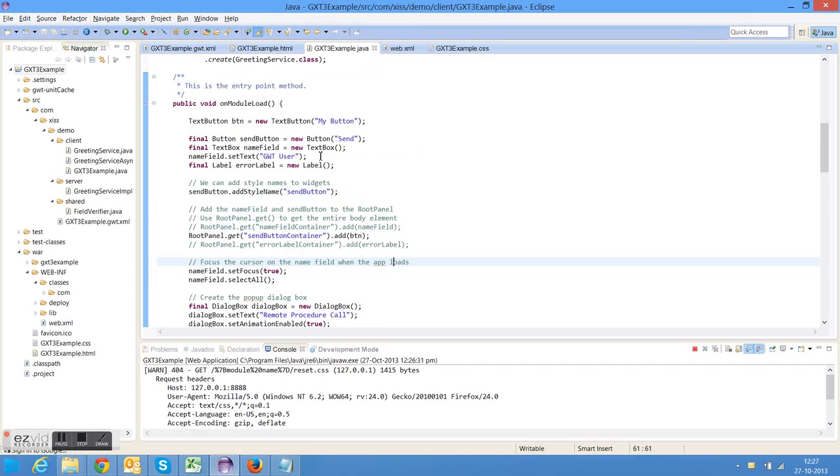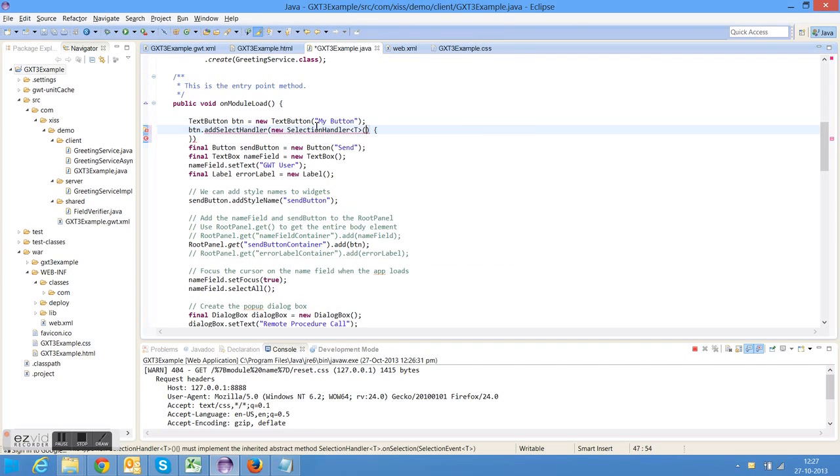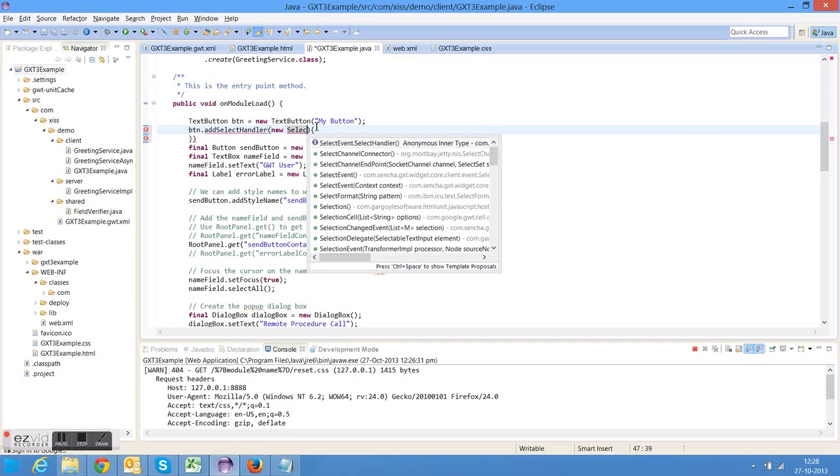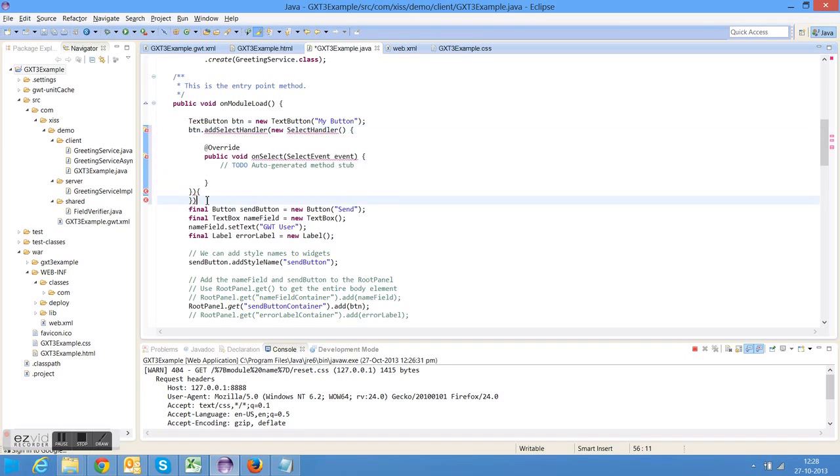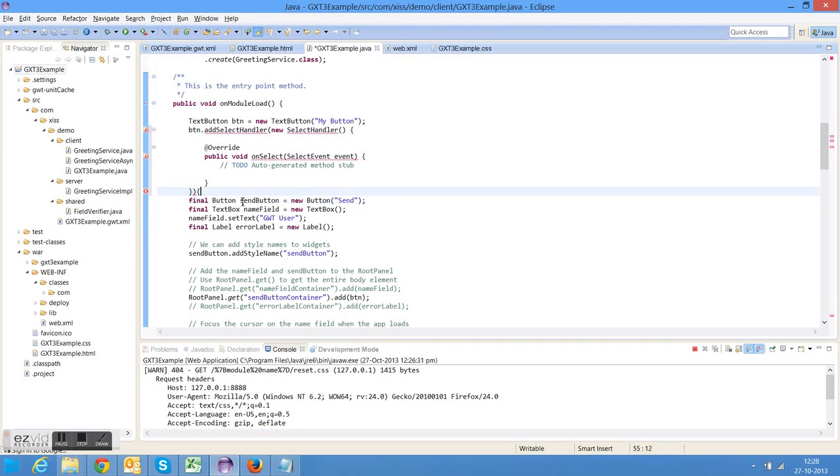But still I'm giving you one small example. Suppose this button dot add selection handler. Here we need to provide the selection handler.